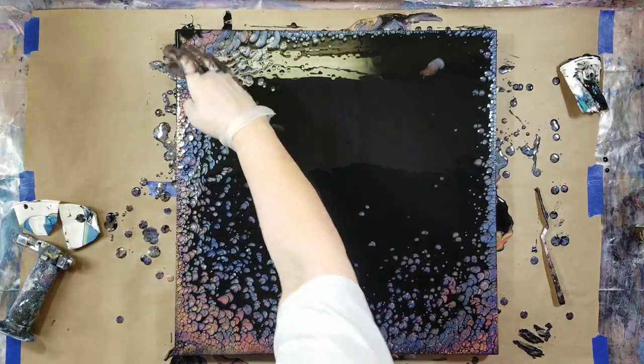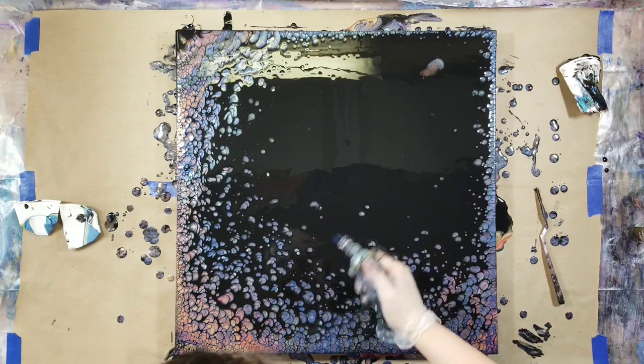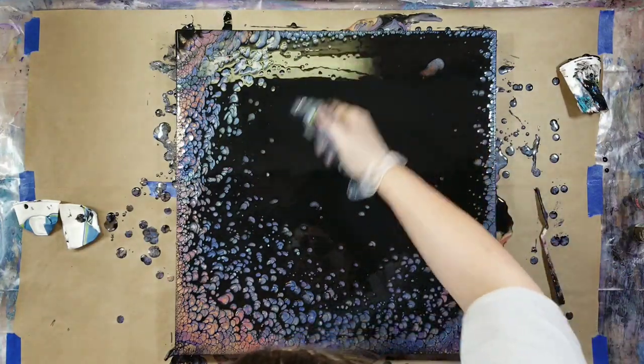If I had kept pouring instead of stopping to fix that corner, I would have been A-okay, but I stopped. I stopped pouring off paint because I'm a goober. A goober is a peanut. That's not an ugly word.